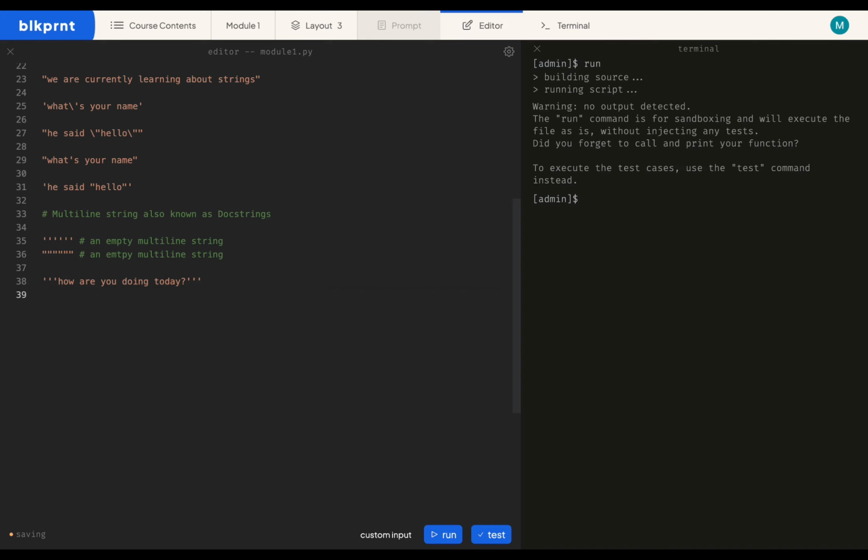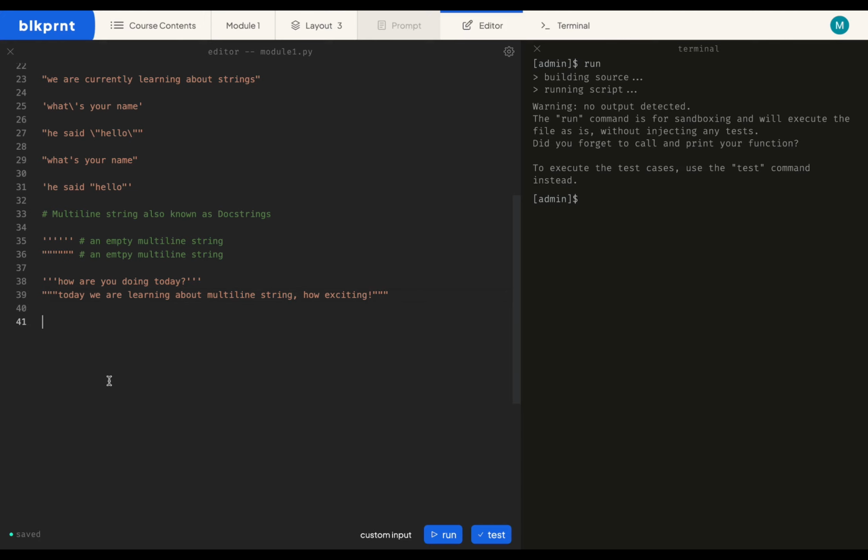Next, we'll create another multi-line string, but this time we'll use a pair of triple double quotes. And this text will say, today we are learning about multi-line strings. How exciting. And we'll end the string with triple double quotes.